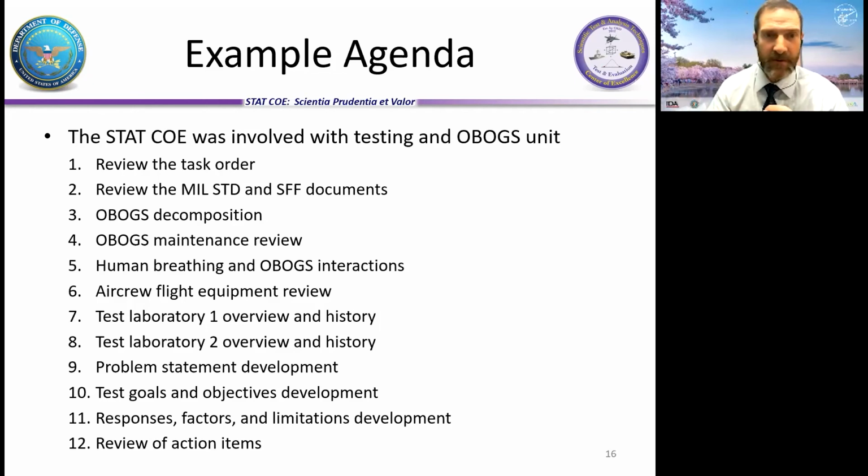So already learnings occurred. Then we had some flight physiologists talk about what happens when a human is breathing this generated air. What happens in their lungs? What are some good things? What are some bad things? What are some problems we suspect? What do you want to avoid?